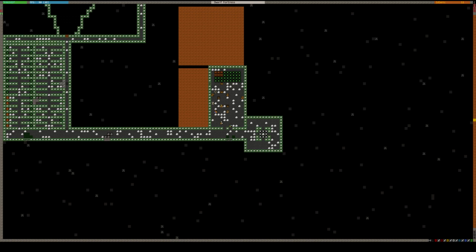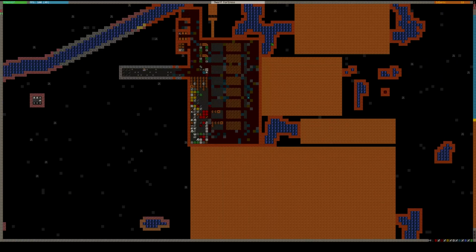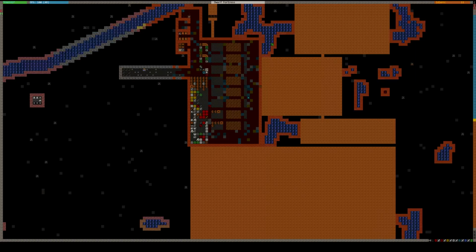Let's get some tree farm space underground, which is all this big blobby stuff here. We'll go here, and here, and here. There. Alrighty.